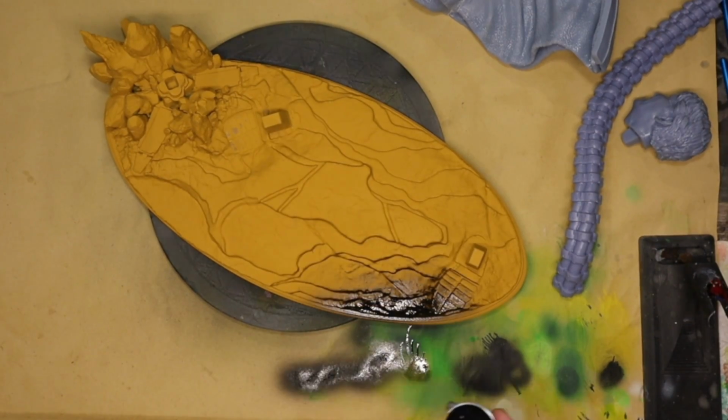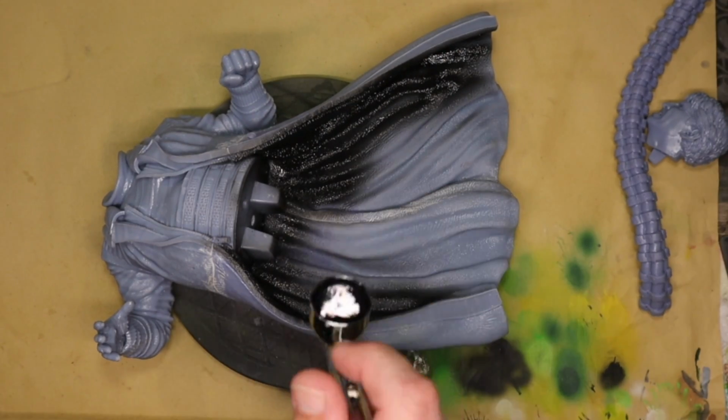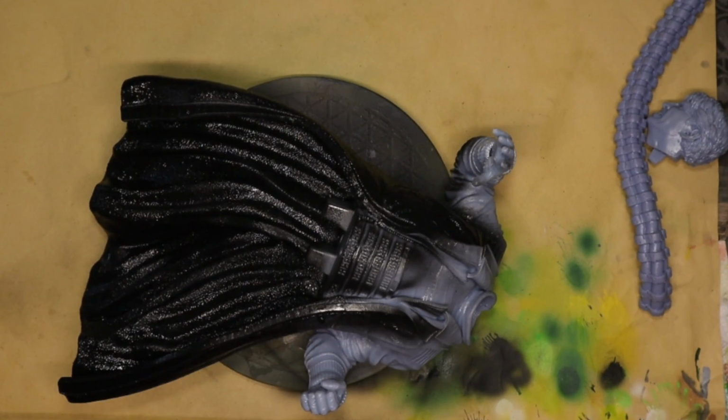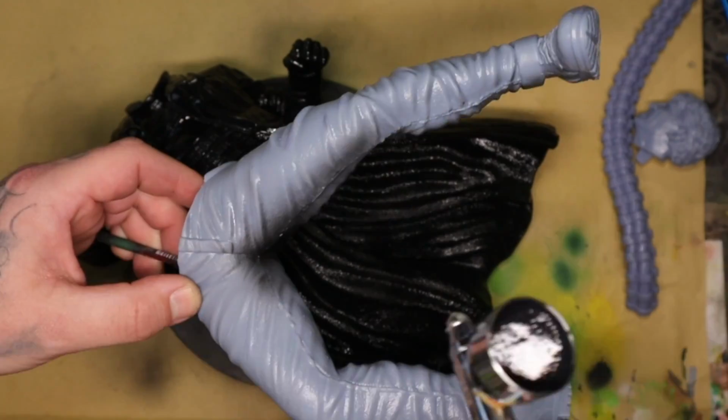What you may notice is that the base is yellow. That's because I printed this in PLA and I used a filler spray paint to paint the base of this to hide the layer lines from printing it on the FDM machine. And then I primed everything black.